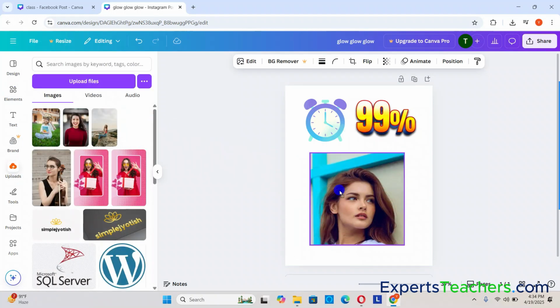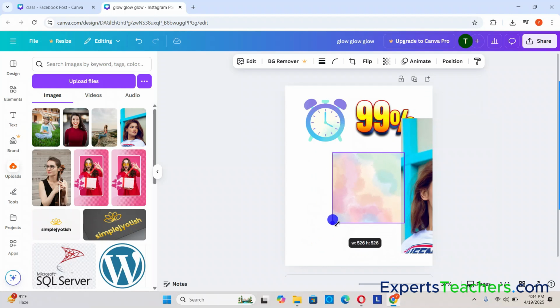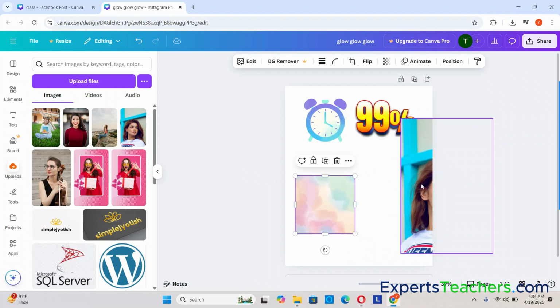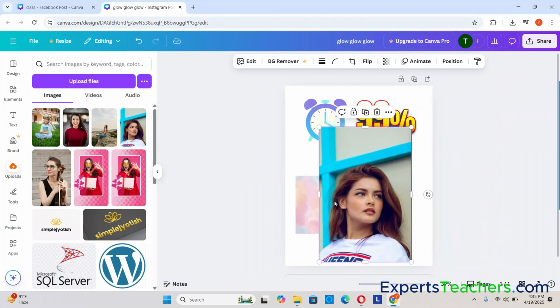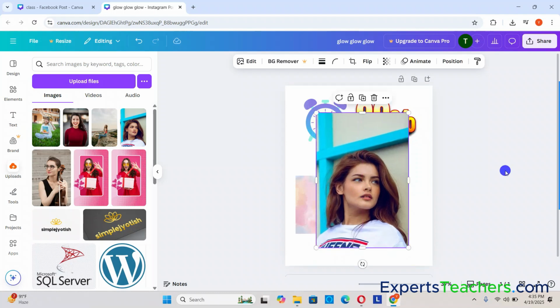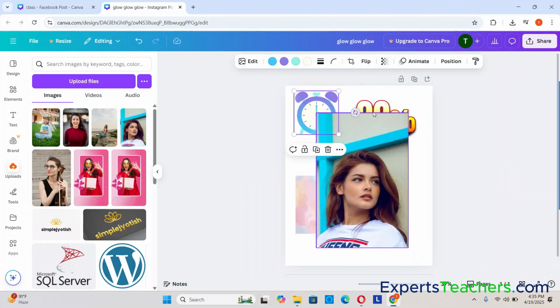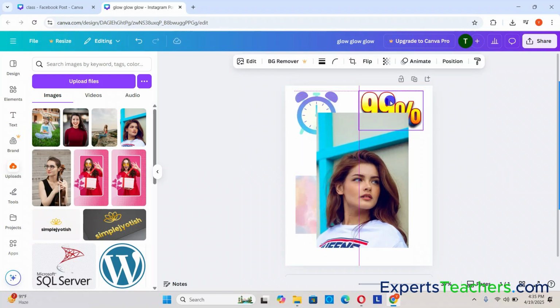So I'm just going to use this, but not inside. I just want to put it aside. Okay, like this. So these are some elements present on my website. Sorry, on this post I'm creating.